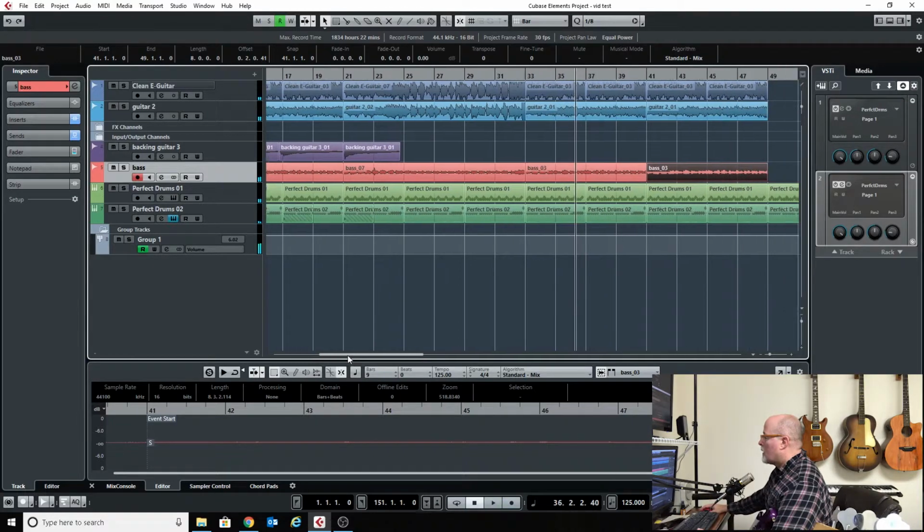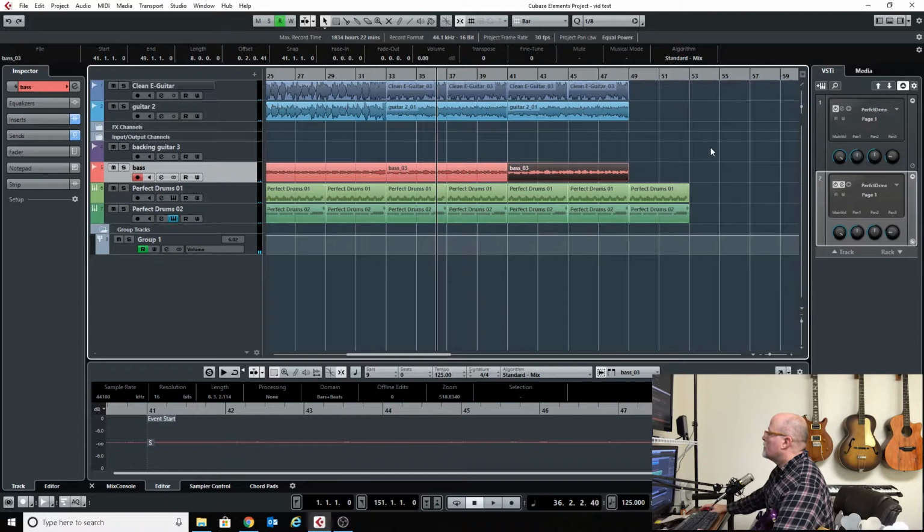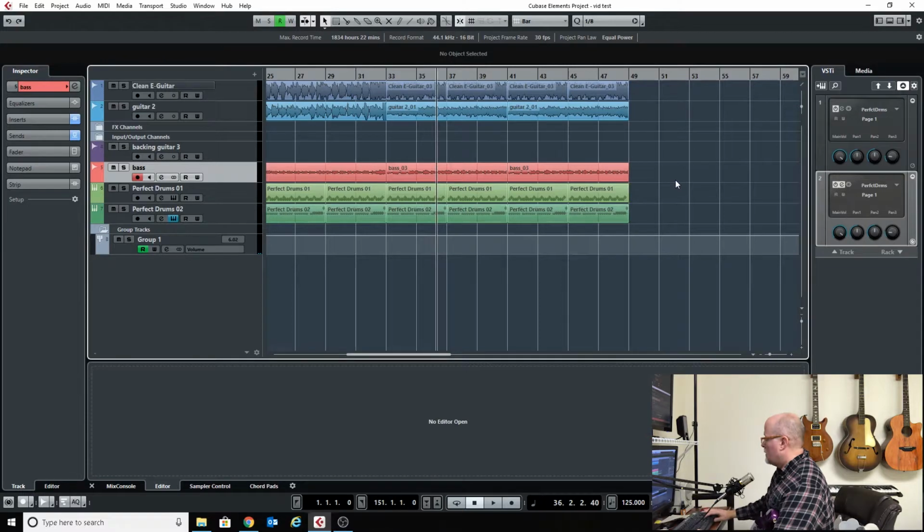Alright, that's a good foundation for our bass.